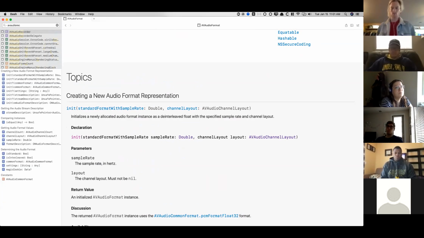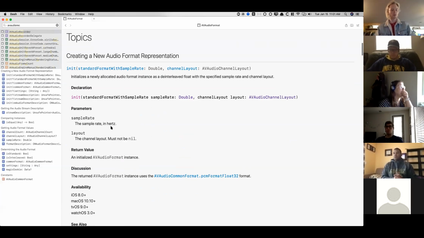Luckily, there is this standard format where you just give it a sample rate. Is it in megahertz? Is that what it is, Joseph? Well, it's kilobits per second. Oh, kilobits per second. The standard on Apple Music and Spotify is 256, sometimes 320. Oh no, okay, so it's in hertz. So that would be like 3,100.